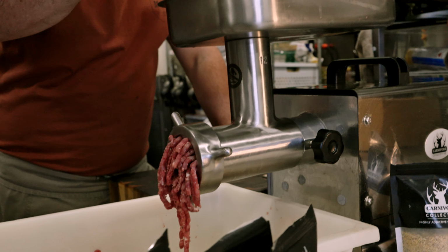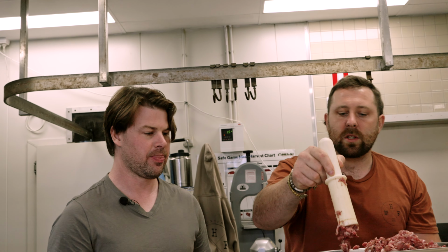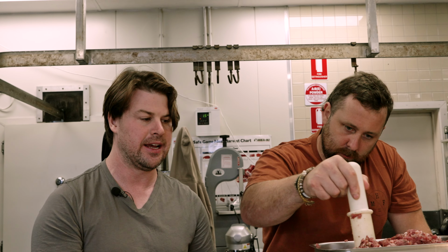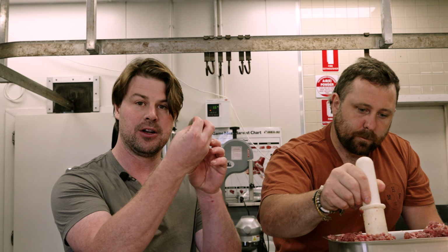This takes a lot longer, the second mince, because it's just hard to push it down, but yeah, it's definitely worth it. Don't rush it, and don't just go straight to the fine mince either. Because it'll clog it up, it won't get a good cut on it, and it'll heat up, which will separate that fat. And if you can imagine that worm inside wants to grab the meat and pull it down, and when it's finer, when you've already minced it, it's trying to grab loose bits of meat, and so it doesn't have that draw that you would get from a nice long strip.